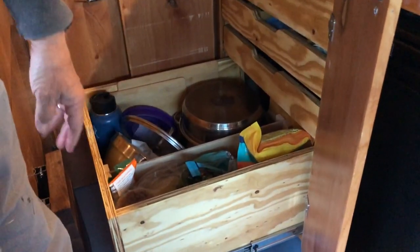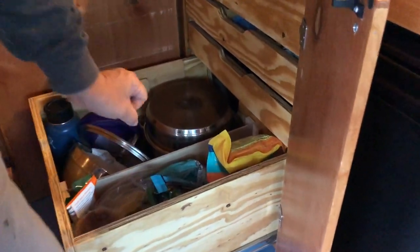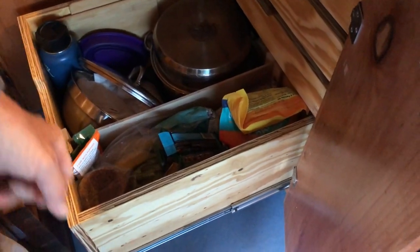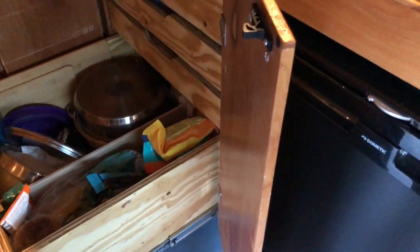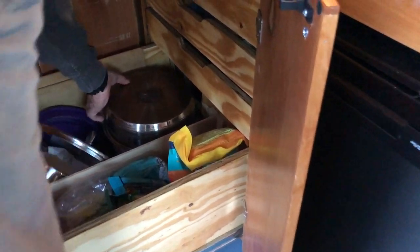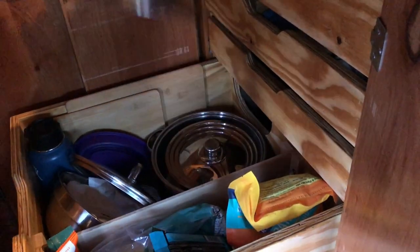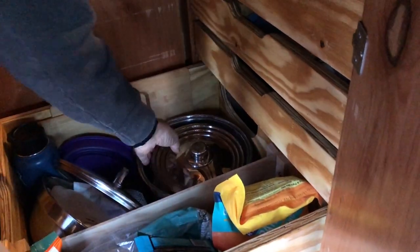So down in our bottom drawer here, on the right-hand side, we have all our vegetables that don't need refrigeration. And then right next to it here, we have the refrigerator. And down here, I have stackable pots and pans. So I'm just going to pull out the small one to start with.